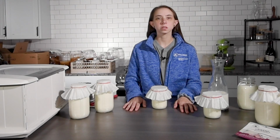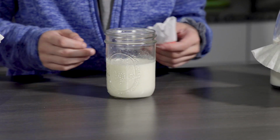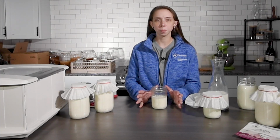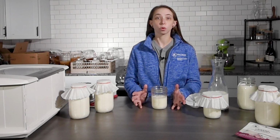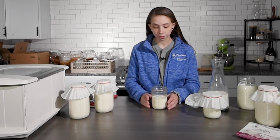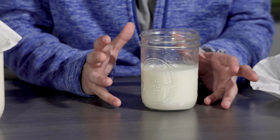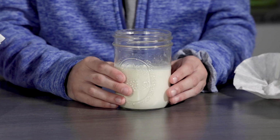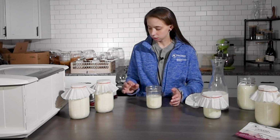It's been 5 hours since we added our packet to our milk, so let's take a look at how it's thickening. There's a couple of different things you can do to judge the thickness or how cultured your product is. The first thing I like to do is just give it a little shake. You can tell that the milk is still really fluid by doing this, right? If we were to shake the jar and the milk was set, we wouldn't see that as much. So I can tell just from giving this jar a little shake that we're not seeing any lumps.